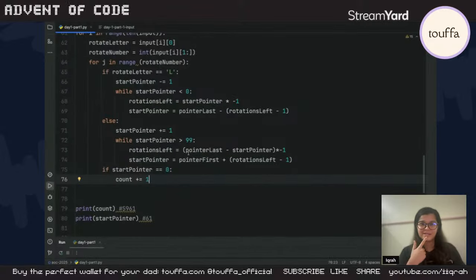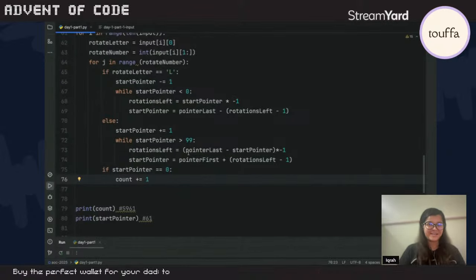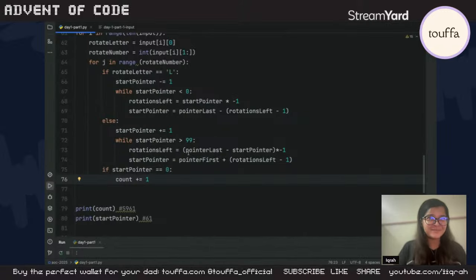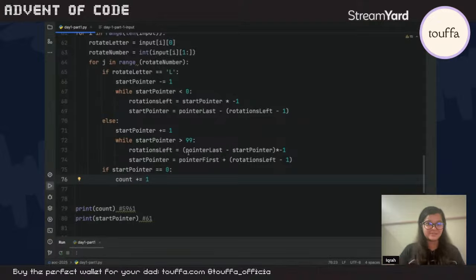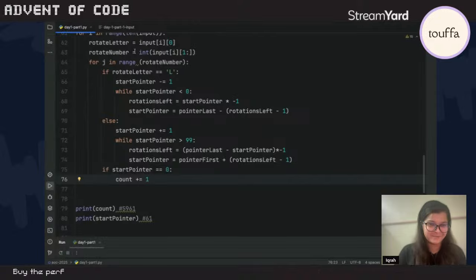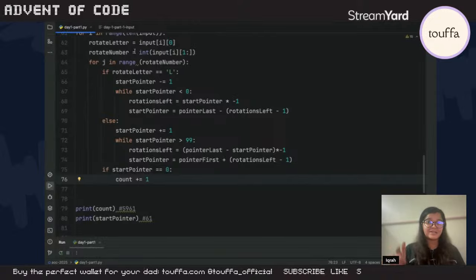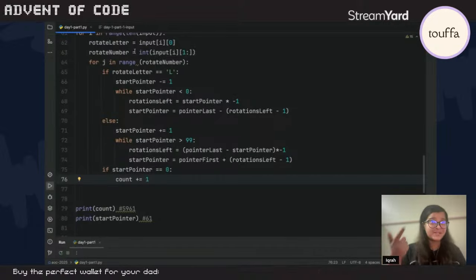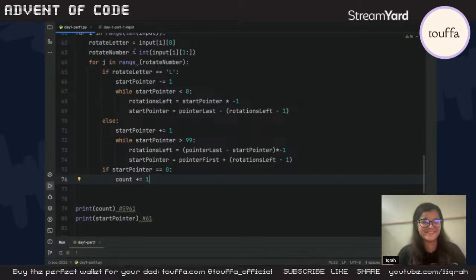After I solved it, I also went to ChatGPT to verify whether my solution is okay or not. And ChatGPT was straight up gaslighting me. It was telling me that, hey, you by luck found an answer that works specifically for this input, but if you actually run with other use cases, it won't work. And I was like, you're lying to me. I am very confident about my solution. So it gave me a test case, which it said wouldn't work, like R3000 or something, because it wanted me to go through the dial multiple times, and it was going to break. I ran the code, it worked, and then it apologized to me. So that was funny.